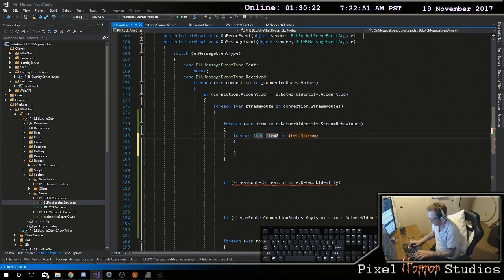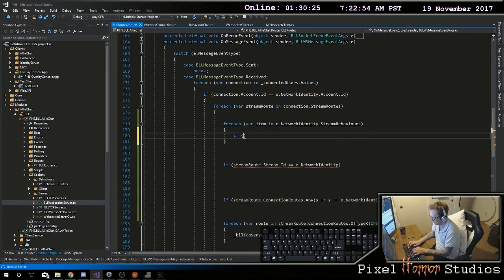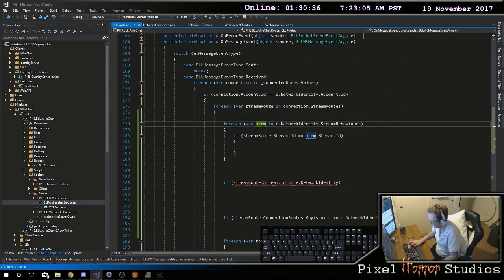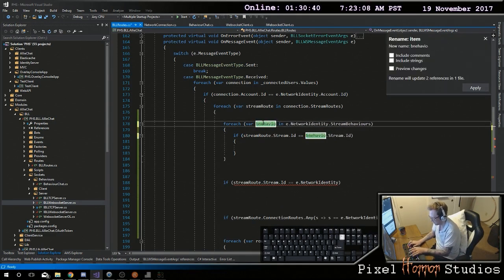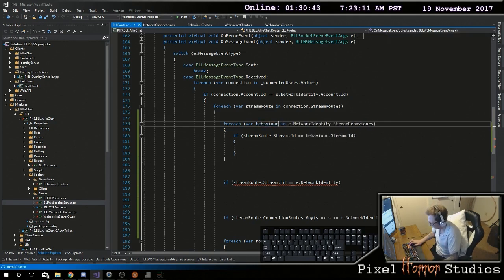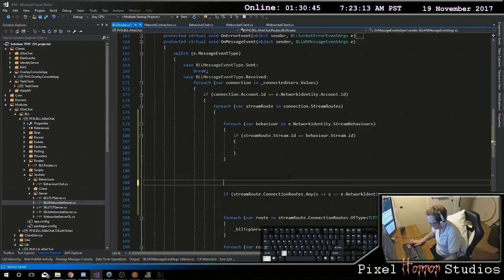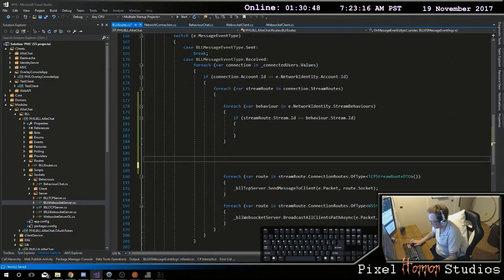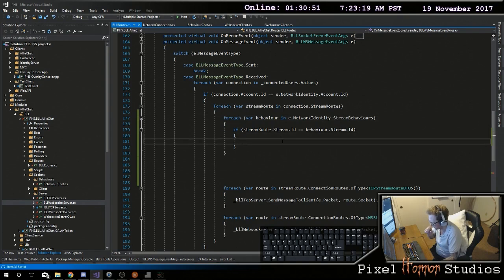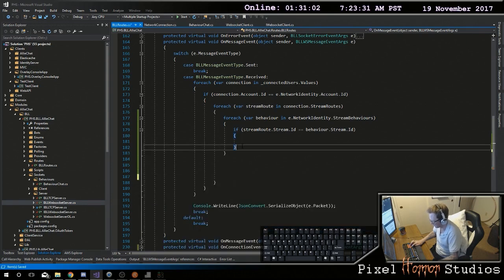And then you also have stream ID. So here you can do if my stream route dot stream dot ID is equal to your item dot stream dot ID, then you want to, and so now this is going to say behavior, like that. Then what you want to do is you want to this one now, which goes here.